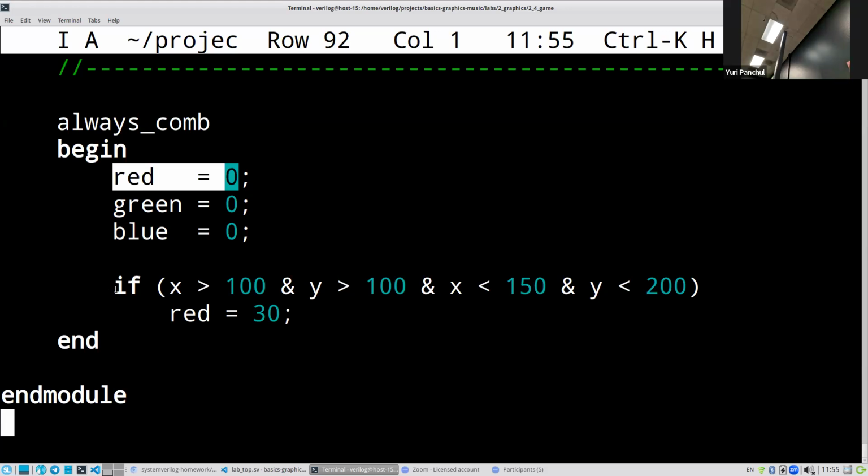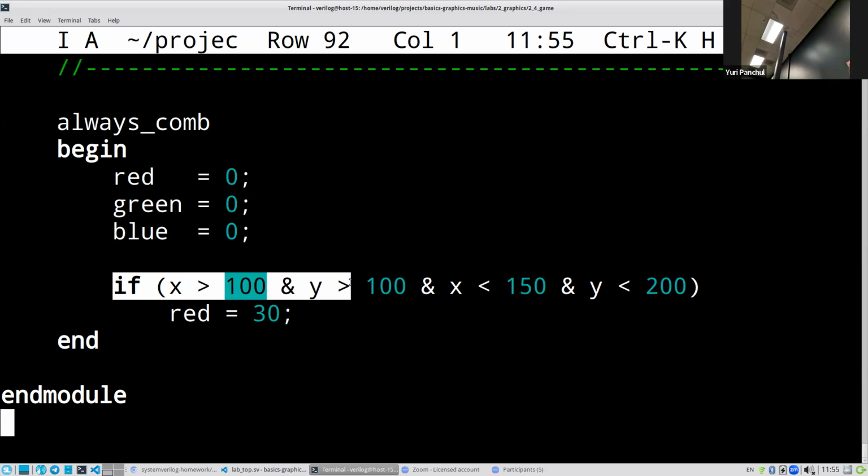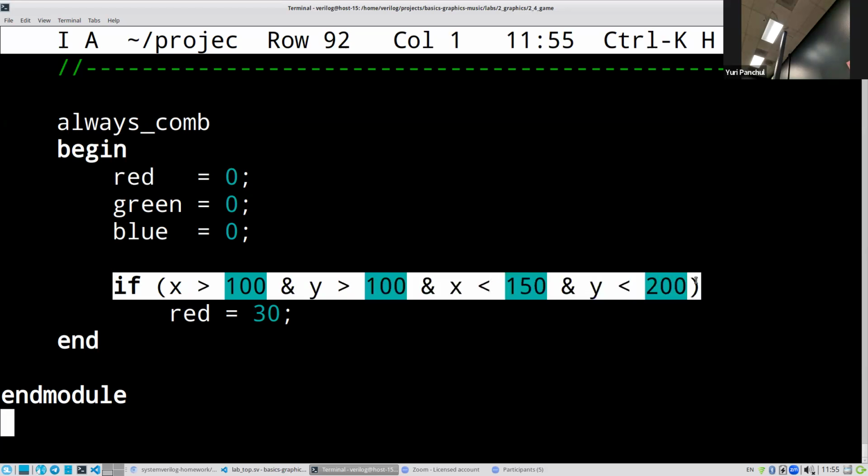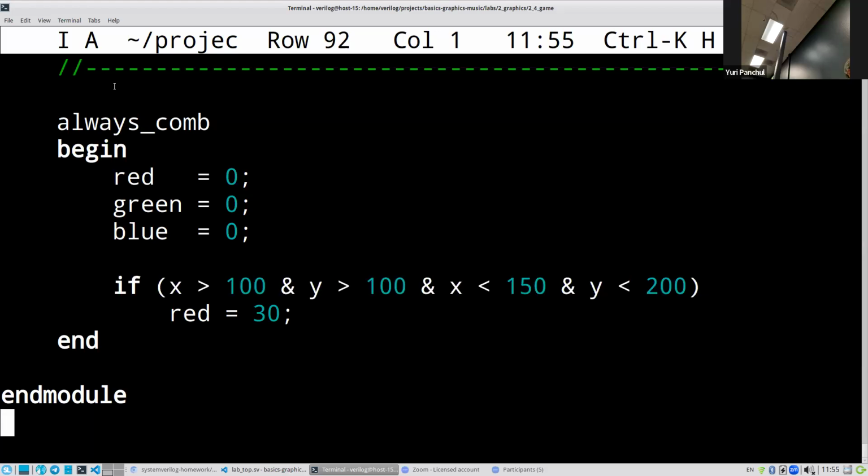Then we put that if X is more than 100 and Y is more than 100 and X less than 150 and Y less than 150, then red is equal 30, which means make this a color of red.